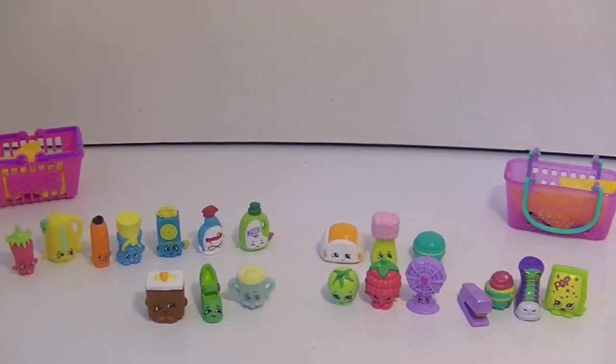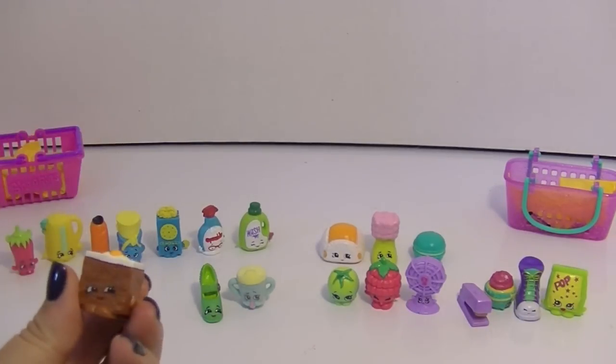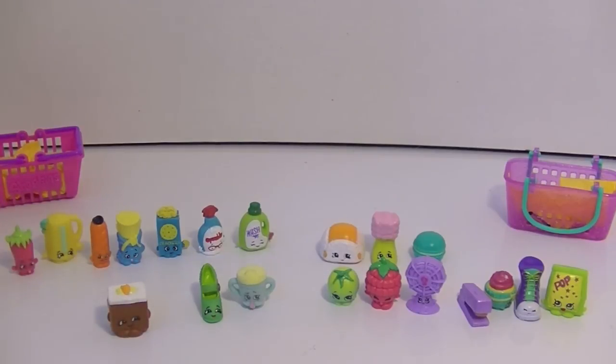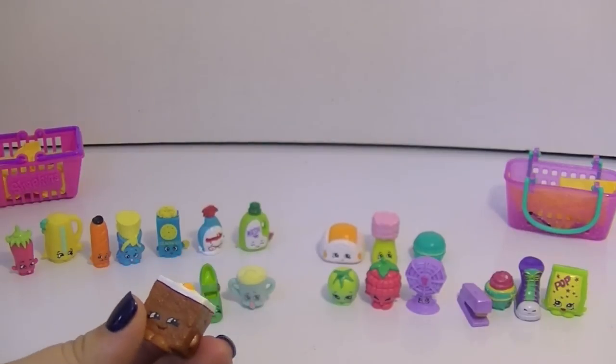But then I got some new ones that I don't have and I'm excited. I thought I had Waffle Sue — wait a minute, no. Oh, I might have messed this up — that's not Waffle Sue. I have that one. That's Carrie Carrot Cake, right? Oh yeah, I'm wrong — I do have Carrie Carrot Cake here. I thought she was the waffle, so she has to go back.